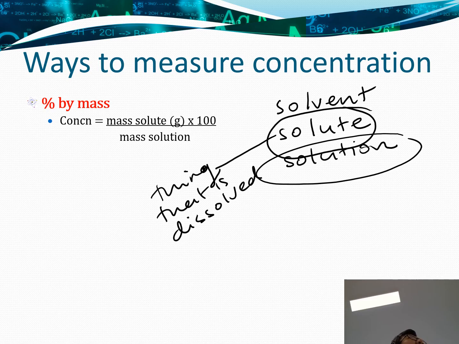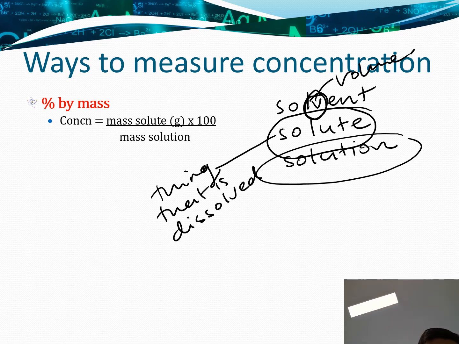The way that I remembered it when I learnt this was, oh look, there's a V in the word solvent. That means volume. So the word solvent has a V in it, and my brain just goes, oh, V for volume, that is referring to the liquid. That's really dumb, but it worked for me because they're all S words and they all mean three different things. So it's important that you figure out what the different things are.